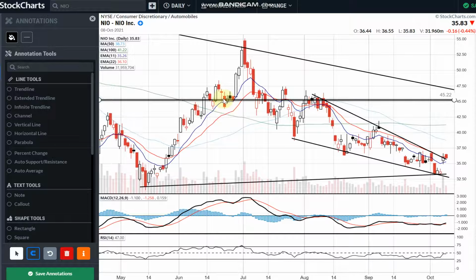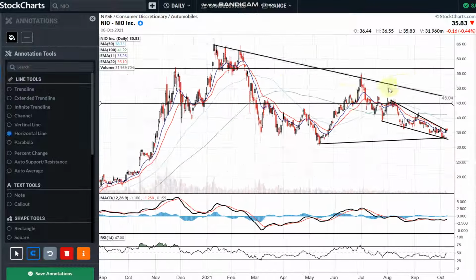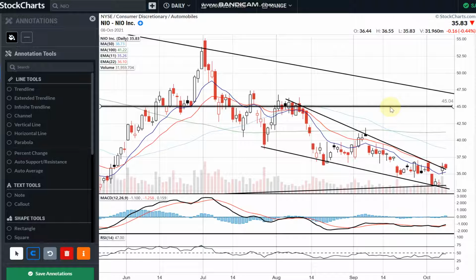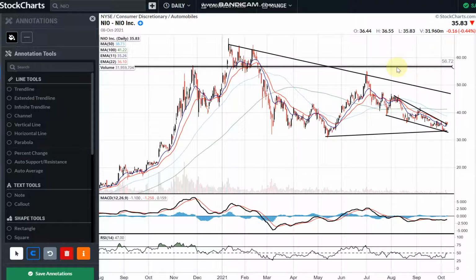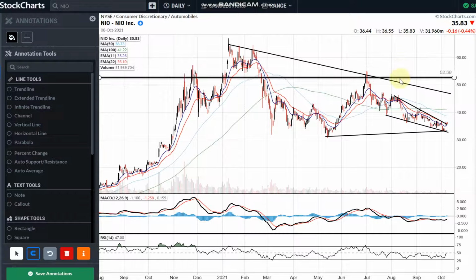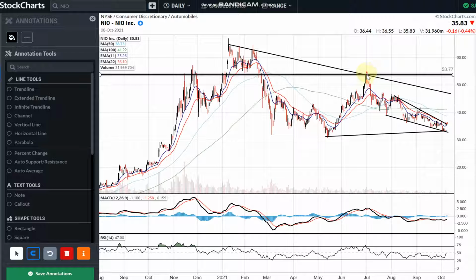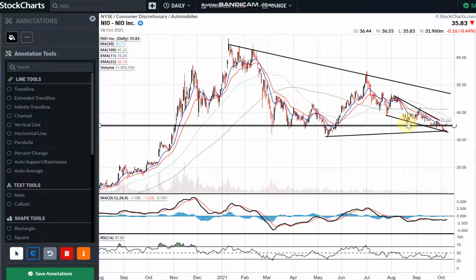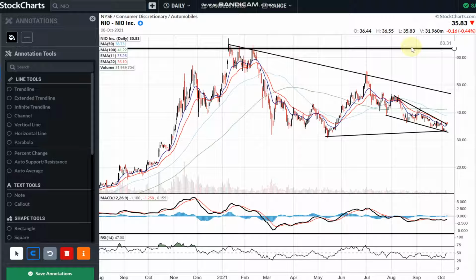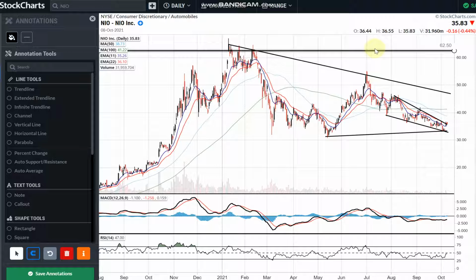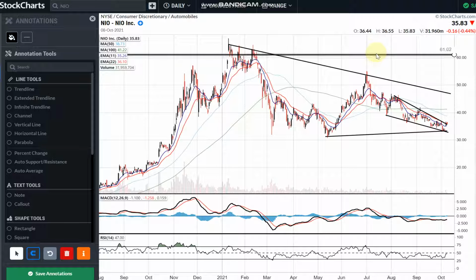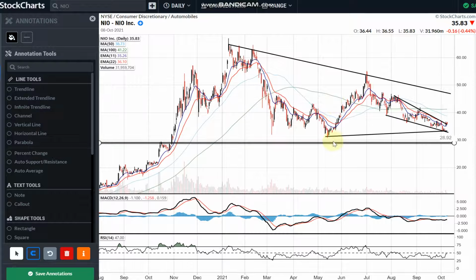My second target is 45, which is a strong resistance zone, which will probably at some point coincide with this upper channel trend line. And then my third and final target would be 53, where I'm trying to hit this peak over here. And actually, if you like this stock and you like to buy and keep it for the long term, I think regardless, this is a good entry point, and you could keep it until probably the stock reaches this 63 zone again, maybe even higher in the coming year or years. So we'll see about that. And my stop loss in this case will be set at 30.